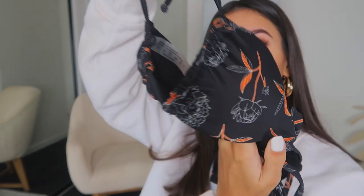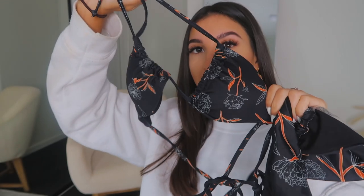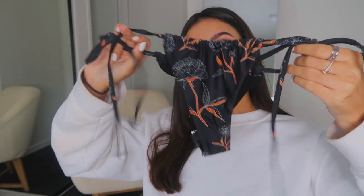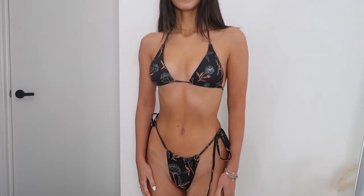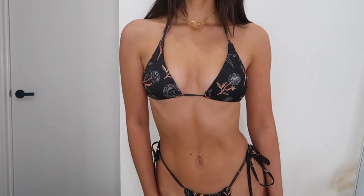First of all, I picked out this beautiful black floral print bikini. It's just like a triangle shape — quite a basic shape — and I just love the colors, like the orange with the black. The pants are amazing; I love the shape of these. They have tie sides which I really love because you can adjust them. It still covers everything that needs to be covered, but with minimal tan lines. I just think this shape of bikini bottoms is so flattering. I got this one in an extra small.